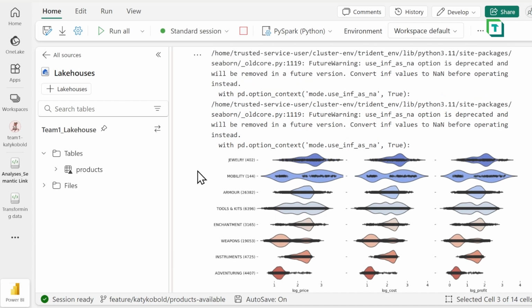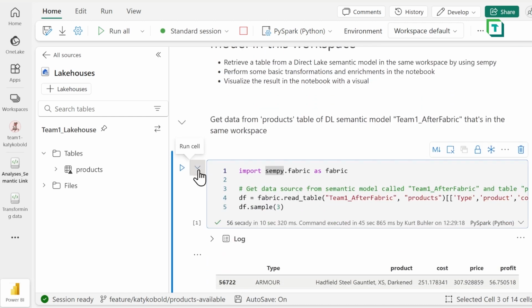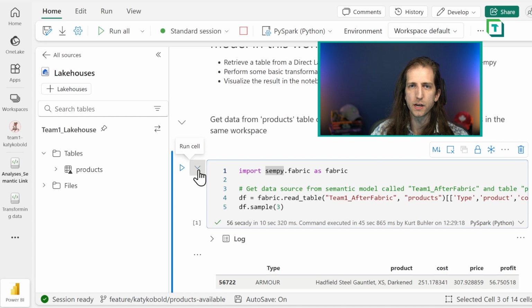For instance, we can manage the stuff in Fabric. We can make changes to models, we can view metadata properties, we can change settings, and so on and so forth. And this allows us to scale and automate a lot of tasks.